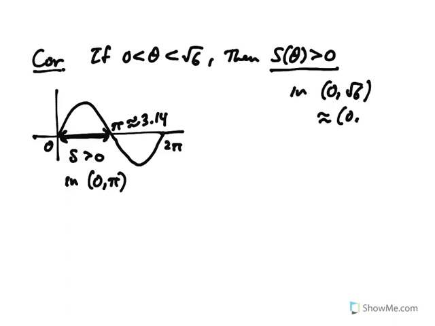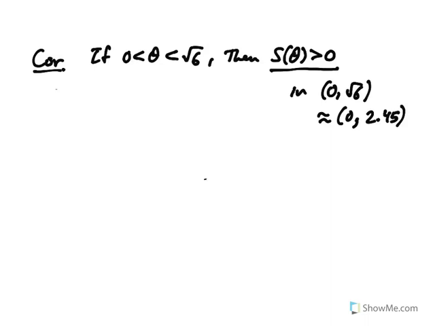Right, which is about 2.45 or something like that. So that's a smaller interval than this interval, which is about 0 to 3.14. So this statement here, this corollary, is weaker than the truth. But it's what's available to us, given what we have so far. We don't really know what pi is yet, anyway. So this corollary is pretty good. 2.45 is pretty close to 3.14. At least it's most of the way there. So, okay, this is going to suffice for us for our purposes right now.